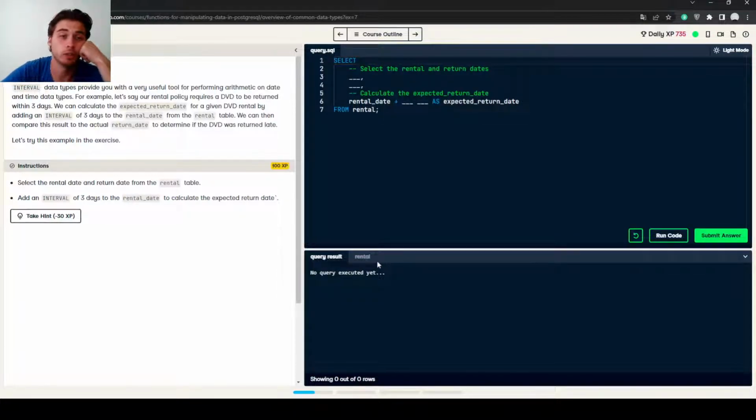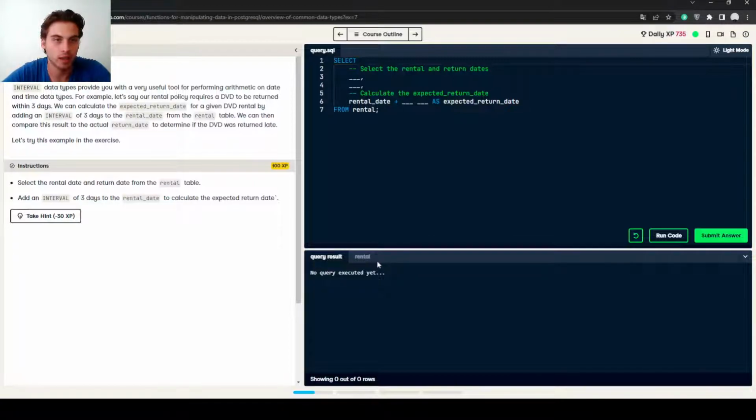Interval data types provide you with a very useful tool for performing arithmetic on date and time data types. For example, let's say our rental policy requires a DVD to be returned within 3 days.